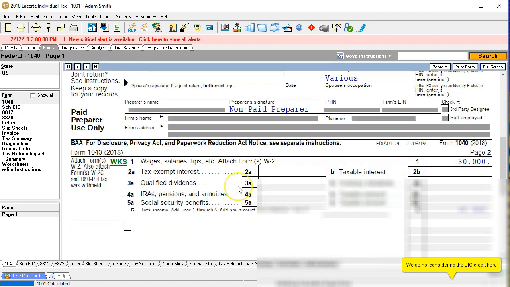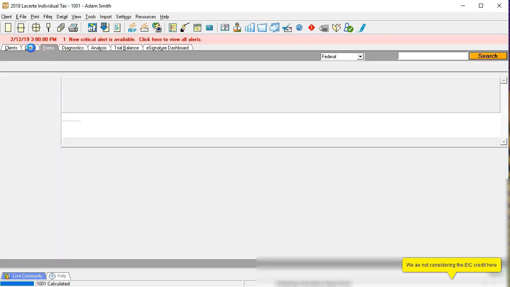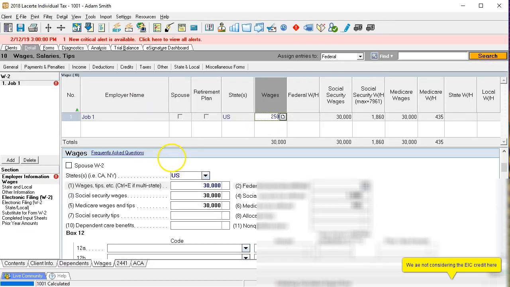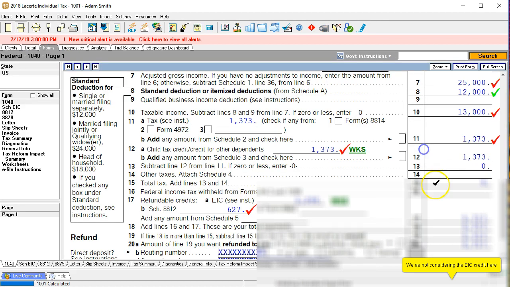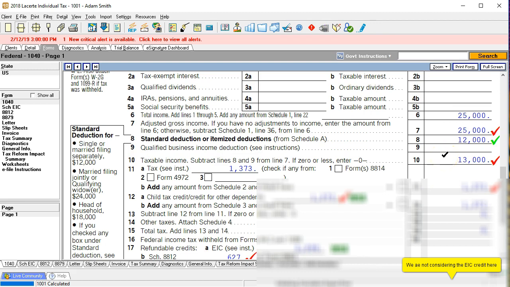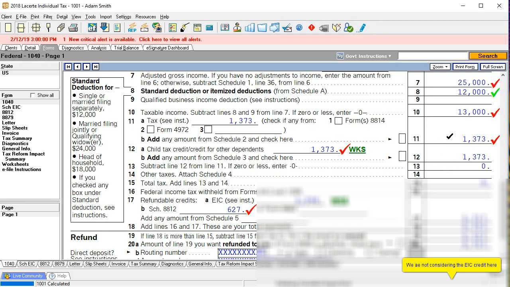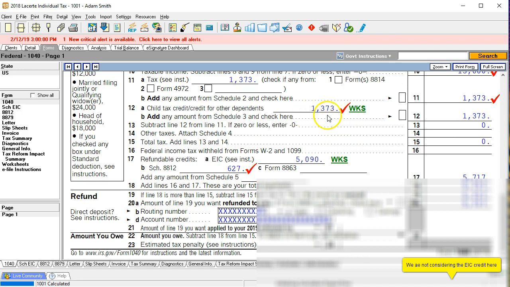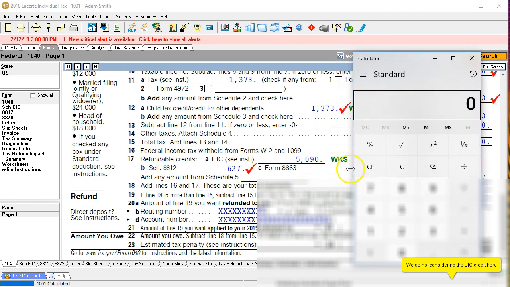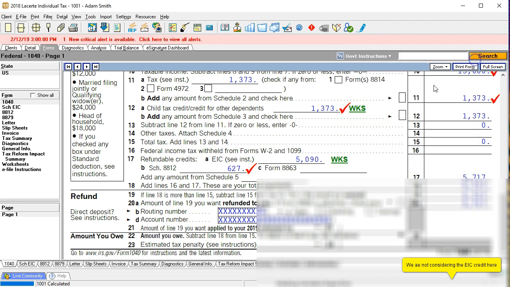So if we go back up to the 1040, well, what happens if we keep reducing the wage? Let's go to 25,000 and say, all right, at 25,000, then our taxable income is 13,000. Our tax is only 1,373, and therefore that's going to be the same amount for the credit amount. And then we have the additional credit down here, which is the 627. So now we've got the 1,373 plus the 627. We're still going back up to that 2,000 total. This is the amount that's going to be refunded over and above the fact that we don't owe any taxes, right? The tax that we owed went to zero, and we still got 627 related to this back.